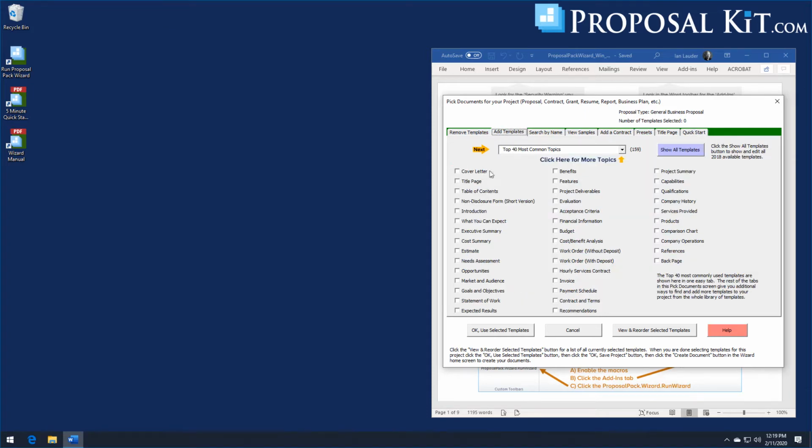By default, a cover letter, title page, table of contents, an executive summary, and back page are going to be pretty common for just about any kind of proposal. Now, if you're pitching a project, selling a product or service, or you're responding to an RFP or a grant with a specific set of instructions, that's going to define what body chapters you're going to include. And those body chapters will include anything from all the details talking about your organization, your funding needs, your financial information, details about the project or the products or services, and so on.